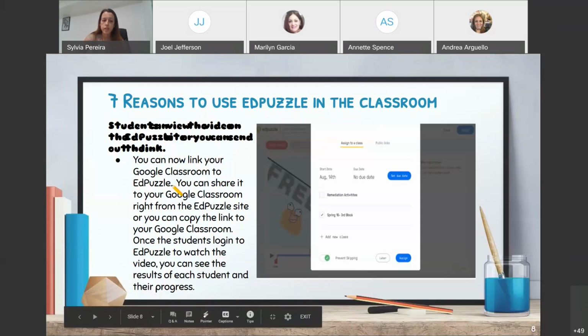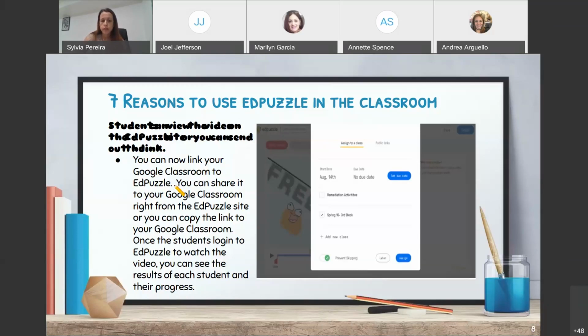The nice thing about linking it is that I can share automatically from EdPuzzle to my Google Classroom, where I can copy the link if I wanted to, but it will give you the option to automatically assign to a class.